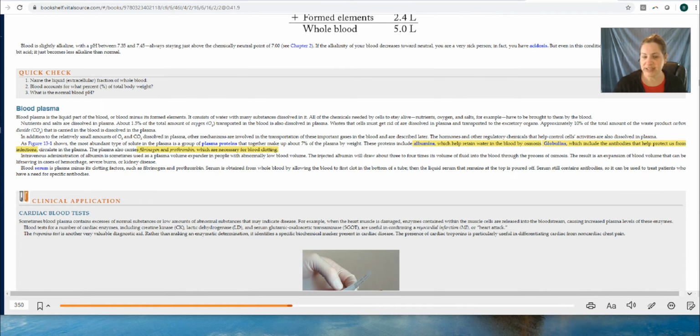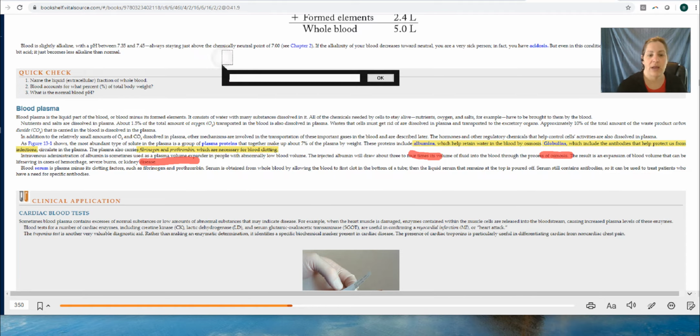So we're going to start here with the blood plasma, which are all those plasma proteins. We have albumin, globulin, fibrinogen, and prothrombin. Albumin retains water in the blood. So that one basically says, hey, water, stay here. It keeps that water component of your blood, which makes it the consistency that it is. Globulins help protect you from infections. And then fibrinogen and prothrombin together are both necessary for the blood clotting process.